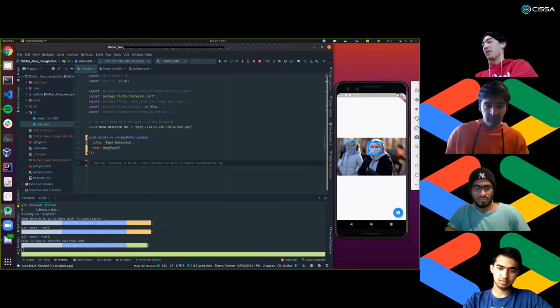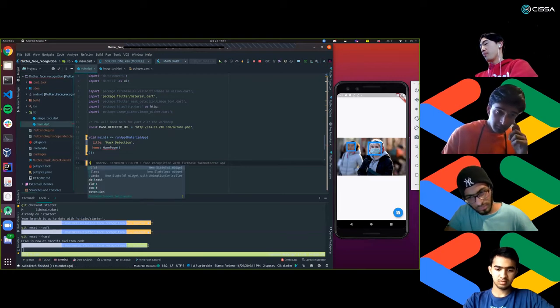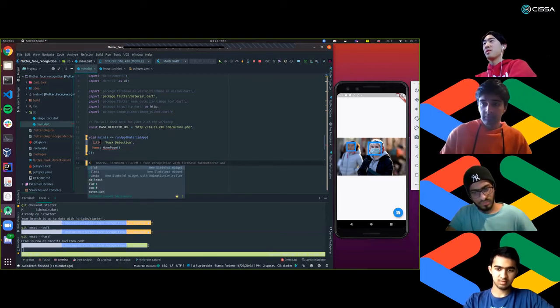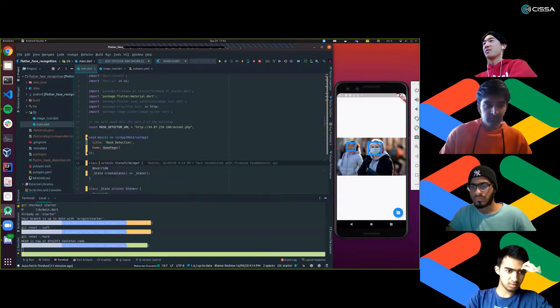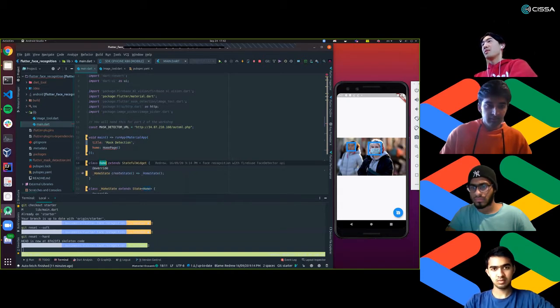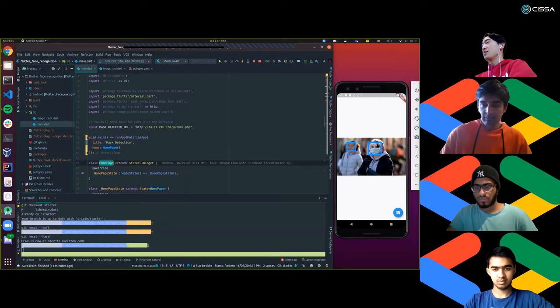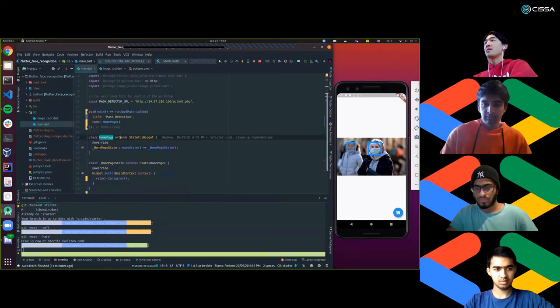Let me define the homepage widget. As you might be familiar with from previous workshops, everything in Flutter is a widget. And we're going to be using a stateful widget for the home page. The reason being is that we need a state to store the image and also the faces that we detect in that image. So we'll name it home page.